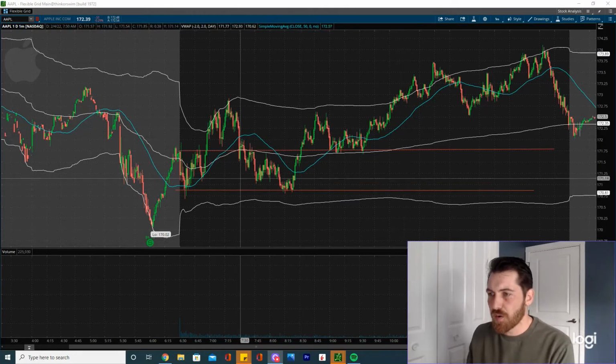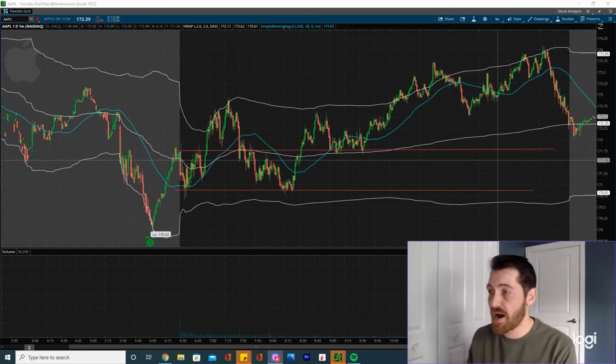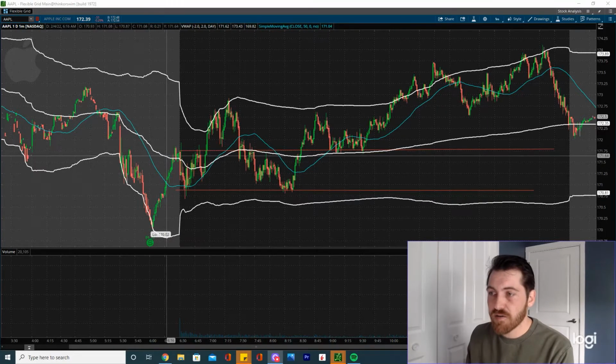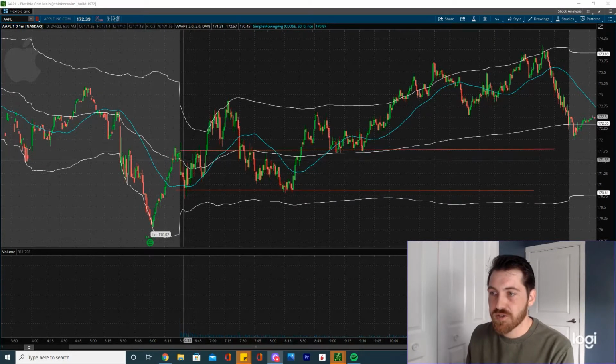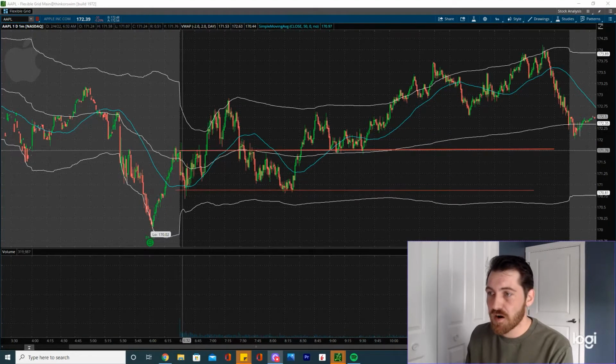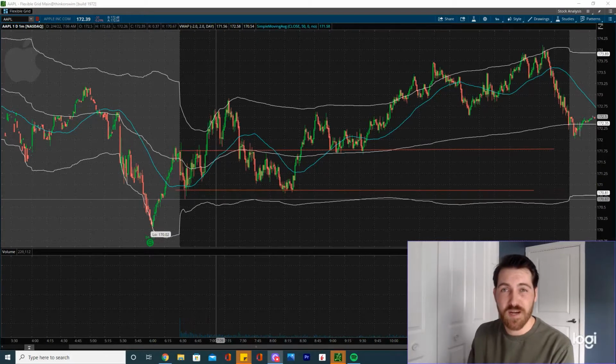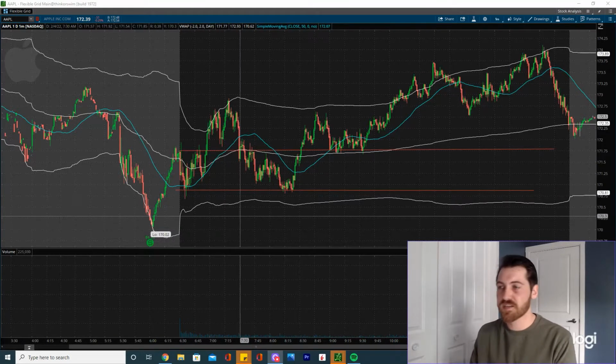Short and sweet. So looking at the open, this is the completed day for Apple today. Right off the open, you see two price levels where we get rejection and support. So up here is resistance, down here is support. Those are two price levels I'm going to watch as the day continues.